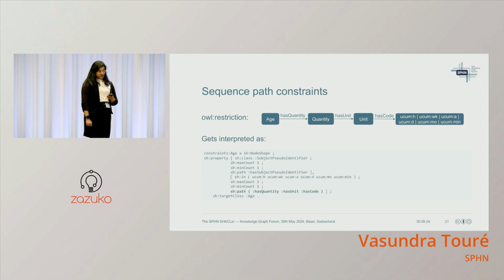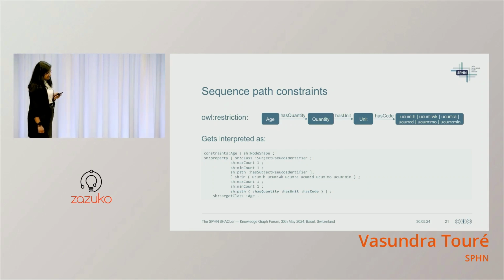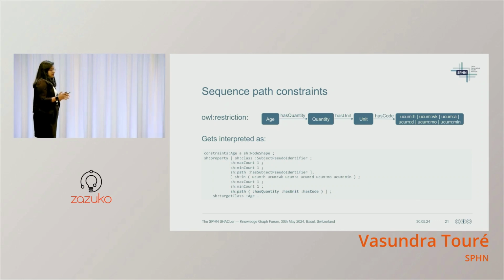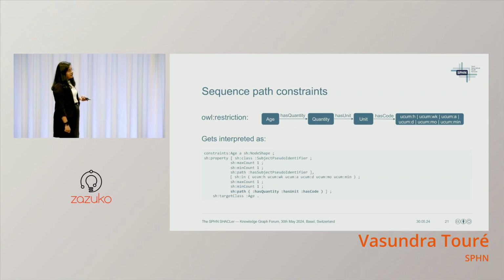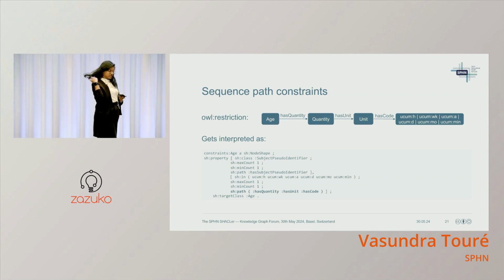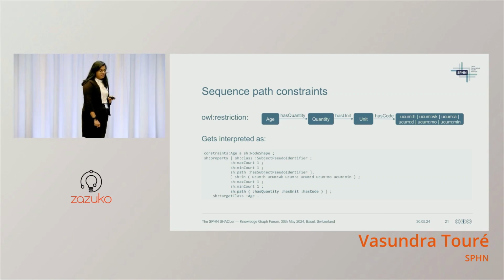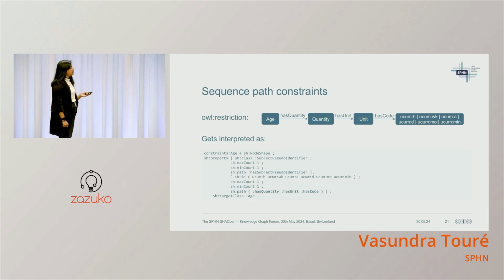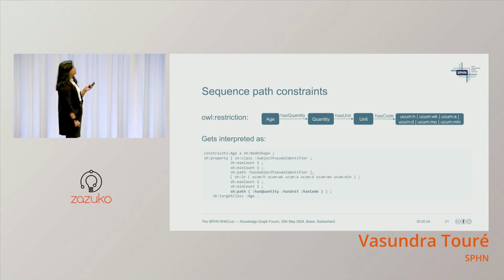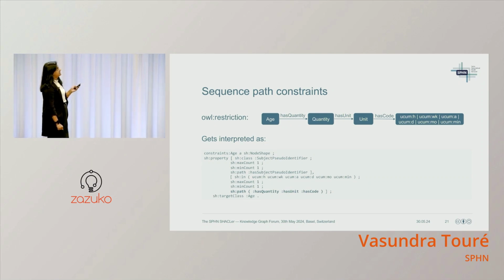Sequence path constraints. So we had in the first talk this morning a statement that paths were not important in graphs. Well, we do use them, and they are quite important for us because this enables us to restrain or restrict statements in a contextualized setting. So in this example here, we have an hour restriction on the age class, where the units can only be hour, week, year, day, month, or minute. And the unit is actually used in other contexts, but they do not necessarily have these restrictions.